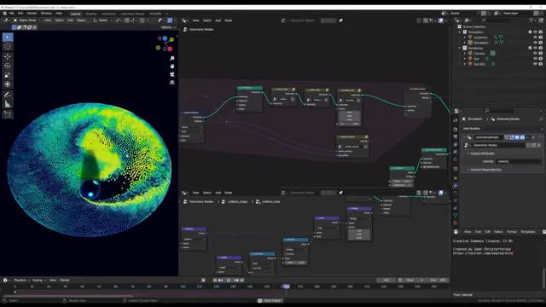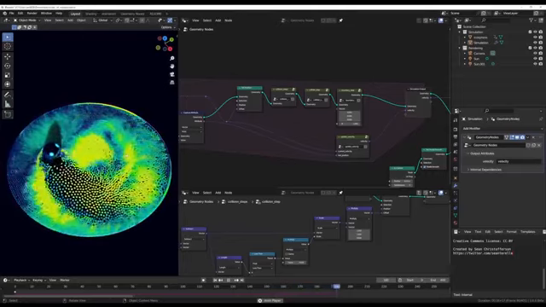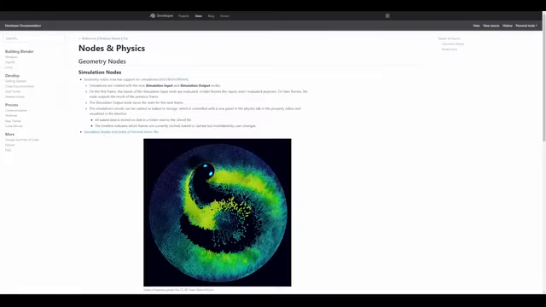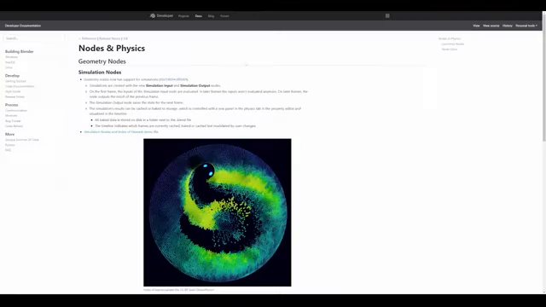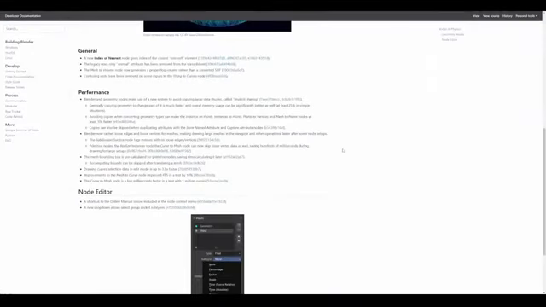And for those who would like to take a look, the demo file is currently available, and if you go over to the link in the description, it's going to bring you right here where you can select the demo file and download it from here. If this isn't downloading, click on the index of interest and download this Blender file. It is quite impressive to see that we're getting more and more stuff coming to Geometry Nodes.